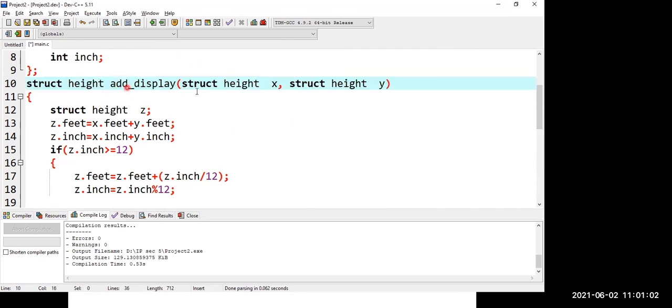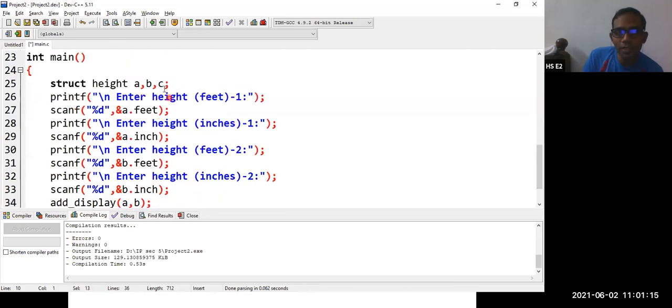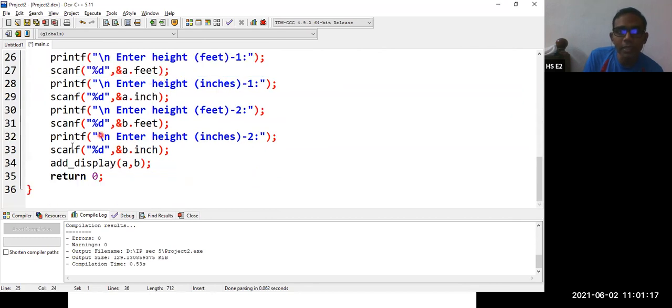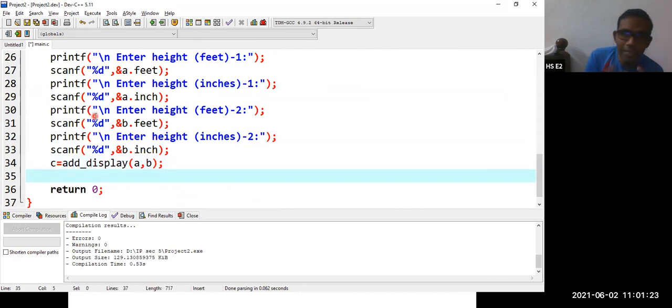Struct height, add display, struct height. So this is return type, this is first argument data type, this is second argument data type. Now when you are returning a structure element, then here also there must be a structure element. So we have created C. So we can write here C is equal to add display A comma B. Now C is having the result.